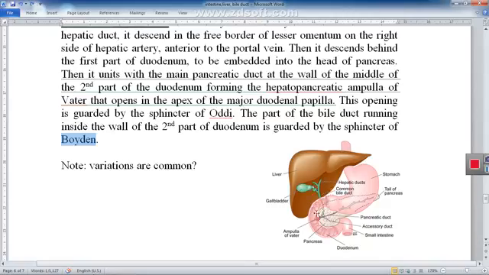These are called the extrahepatic biliary apparatus because they represent the bile ducts outside the liver. There are many bile ducts inside the substance of the liver that are called the intrahepatic biliary apparatus. But now we have described only the extrahepatic biliary apparatus. The intrahepatic biliary apparatus is part of the histology of the liver. And even these extrahepatic biliary structures are subject to many variations, so you should be aware of the variations if you will become a surgeon in the future.